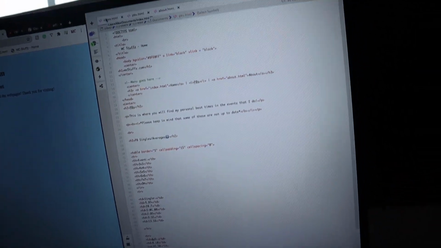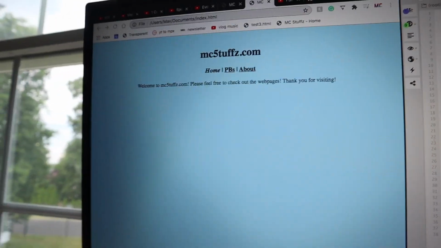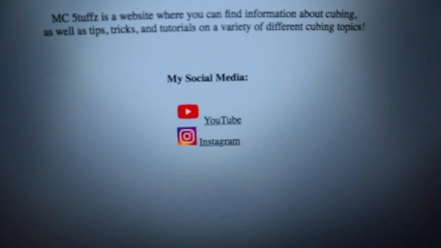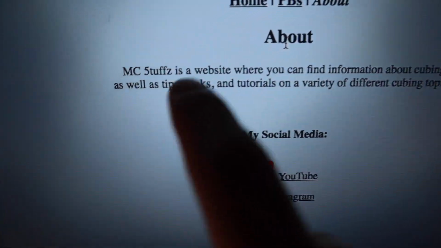Alrighty, so after about an hour later, well, it's actually 5:25, not an hour later exactly, but I finished, I believe. This is what the code looks like, and that's just one of the documents here. This is what the website currently looks like. So mcstuff.com, and then here my about page. I tried to add the images here of YouTube and Instagram. Yeah, I would consider that a pretty good success actually, considering it's only been approximately a week of learning HTML.